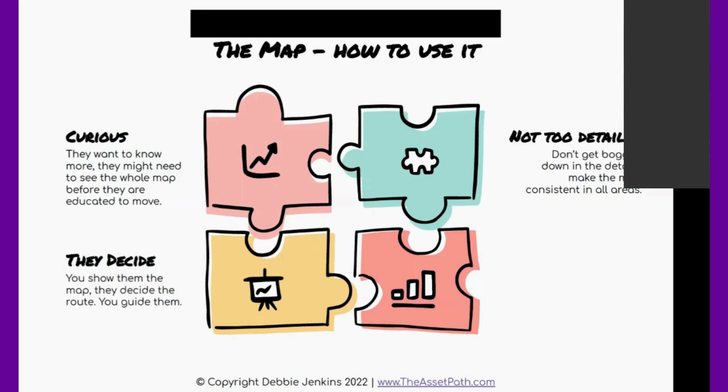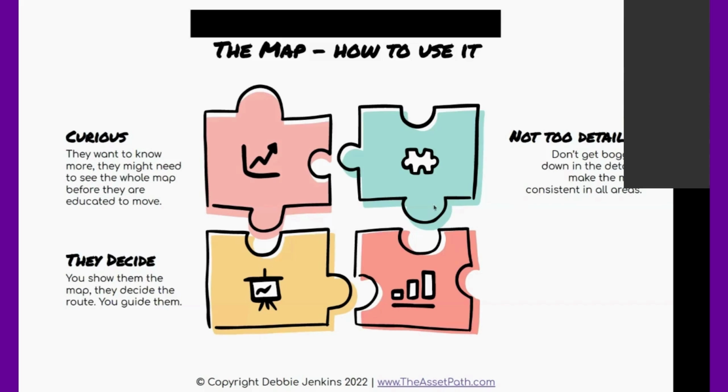When you give a map to people, they're going to decide. You can give them a suggested route, but they're going to decide, because they now have all this information, they've become educated. They might decide, well, actually, Deb, I don't want to make an asset this week. I want to think about the marketing column. Okay, right, well, let's do that. I've given them the map. They say where they want to go, what the next thing is.